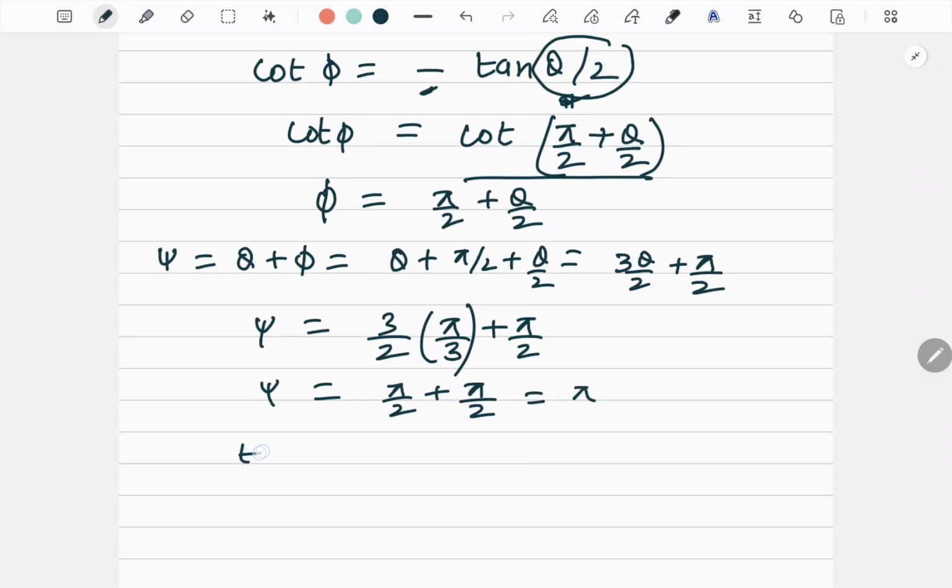So what is the slope? Tan of pi. Slope basically is tan of psi, but here psi is pi. So what is the value of tan pi? Tan 180 is how much? So tan of 180 is equal to 0. So it is 0. Answer. Correct? So when I am saying slope is 0 means what? I have a horizontal line. Okay, I have a horizontal line like x-axis or initial line when I talk about the polar coordinate.